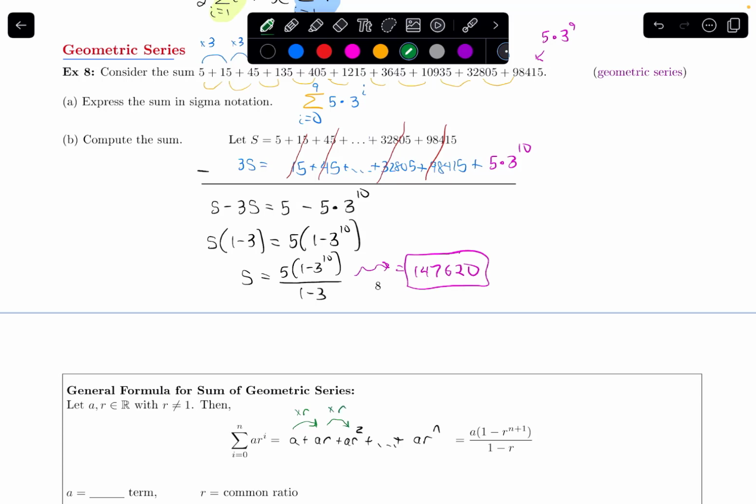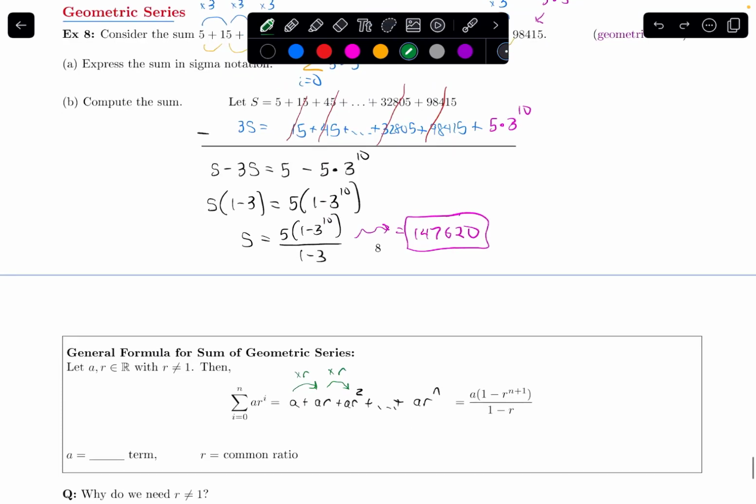And I can generalize the formula that I got here to the formula for the sum of a geometric series, where this number a, for my problem, that was the 5, represents the first term. That is the first term of my overall series. And this other number r that shows up in the general formula is what's called the common ratio. That is the number I keep multiplying by to get from one term to the next term. Okay, so there we have it. There we have our general formula for the sum of a geometric series.